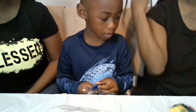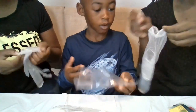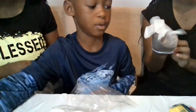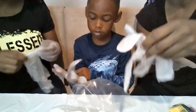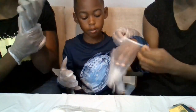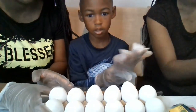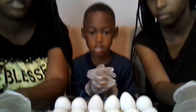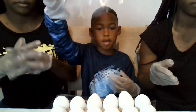Yeah, let's go ahead and put our gloves on. Oh, where's my glove? They're right here. It's gonna be a tad big for you. I'm gonna use these to cut.